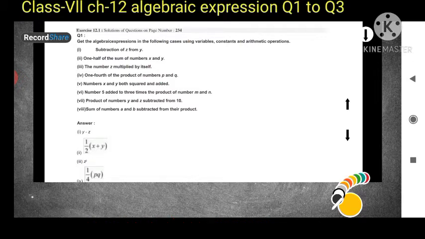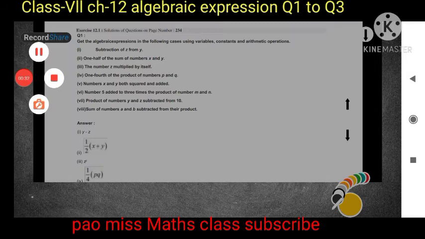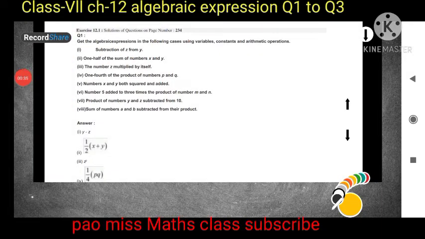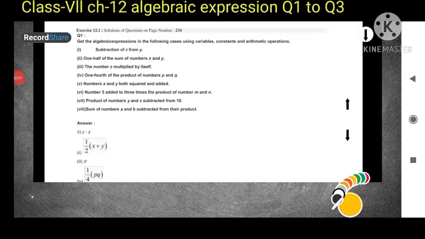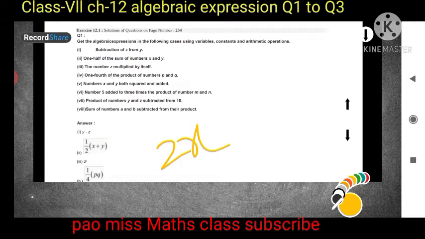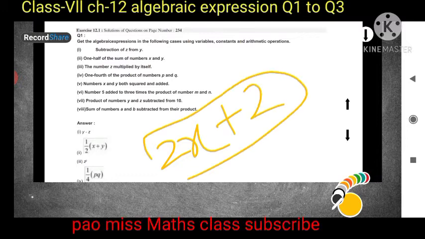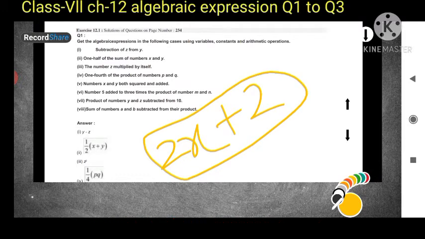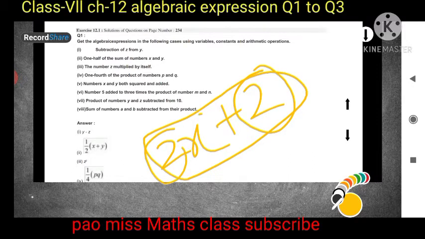Okay, Algebraic Expression. Now algebraic expression means what? I will tell you briefly about algebraic expression. Basically it means some expression. Suppose I write some expression. This 2x is an expression, isn't it? An algebraic expression is a form of variables and constants. Now 2x plus 2 is one expression. Here you can see some constant and variable. 2 is a constant, and x is what? A variable.